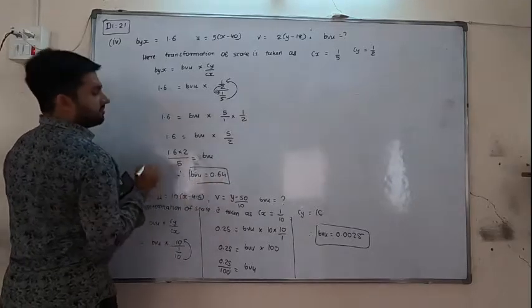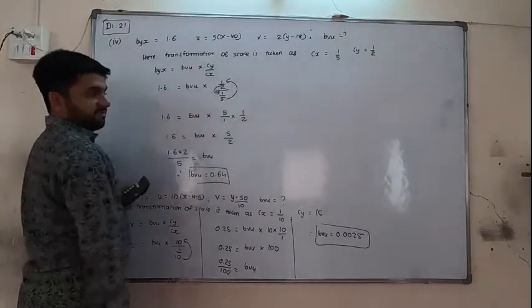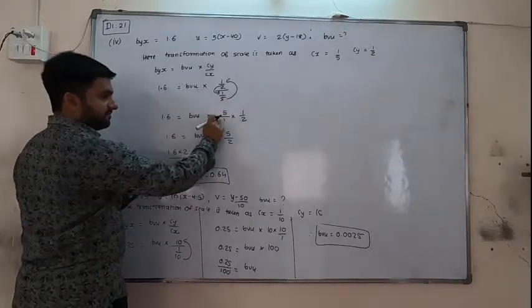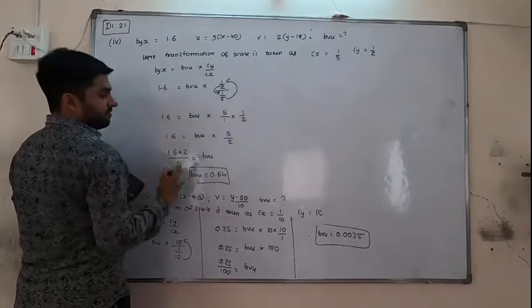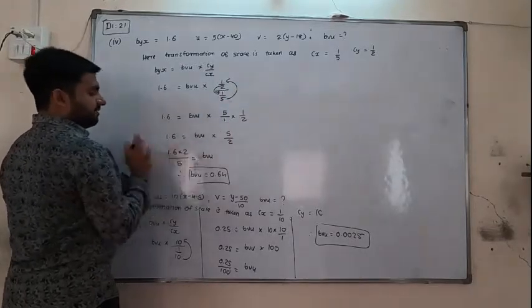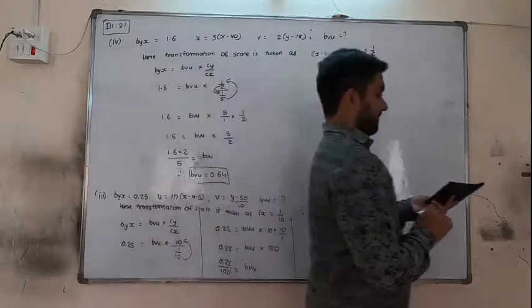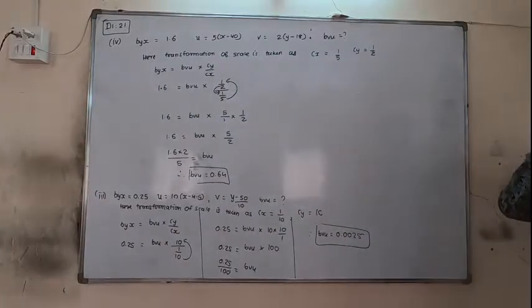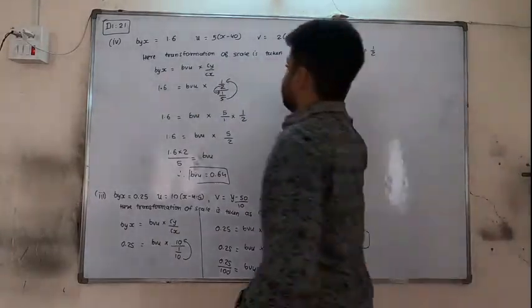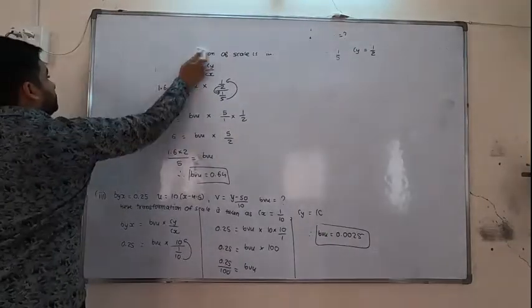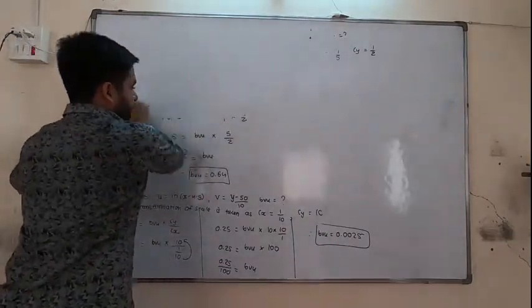Okay, my mistake was simple, that I had taken the things opposite. So 5 will come up and 2 will go down. Now 5 by 2, so here it will be 2 by 5. So now we can solve section C's tensor.